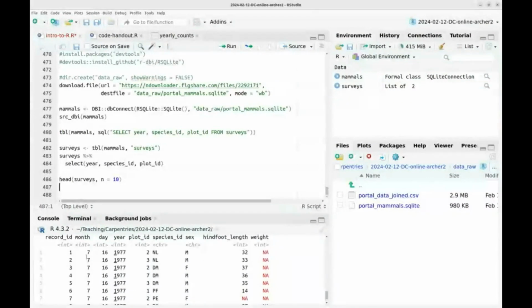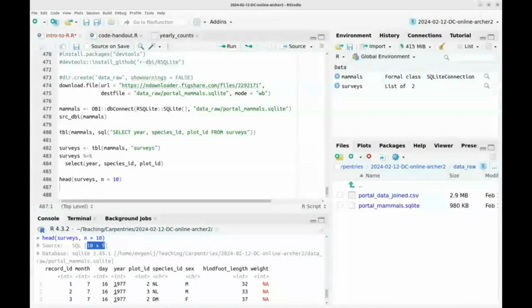So we can also see the dimensions. We asked for 10 rows, and there are 9 columns in the table.